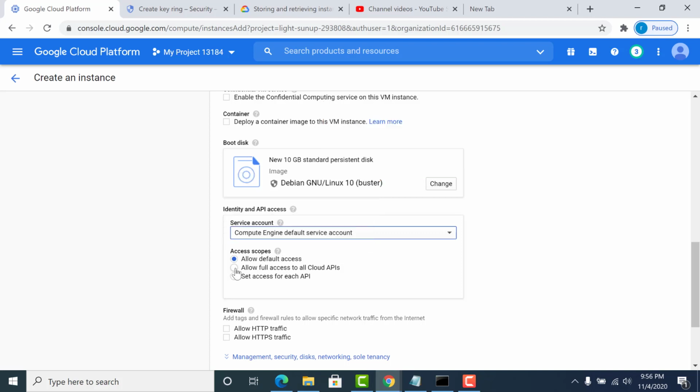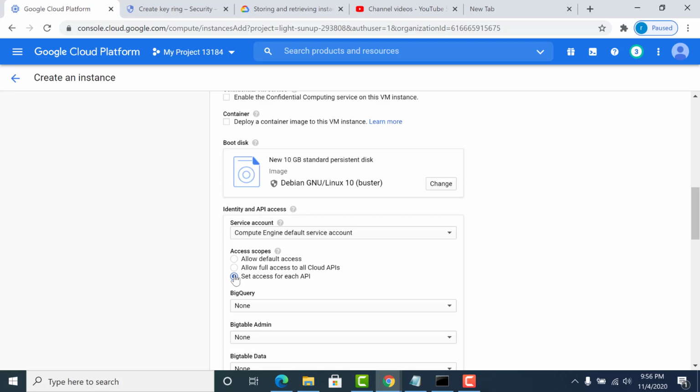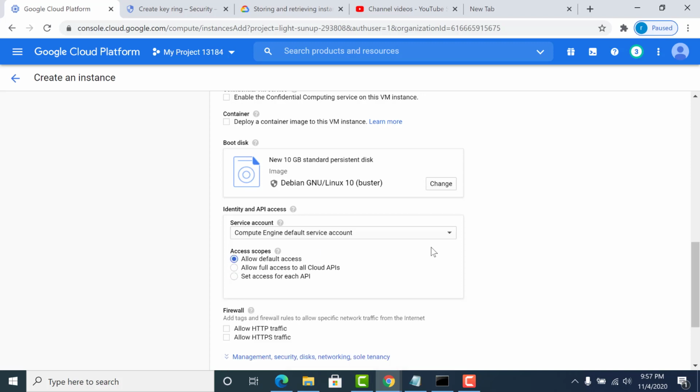If you give full access, then your VM will have complete access over all the resources within GCP. And if you choose this, then you have an option of selecting which all services within GCP you want your virtual machine to have access. So let's just choose the default one for the time being.